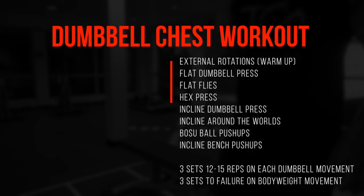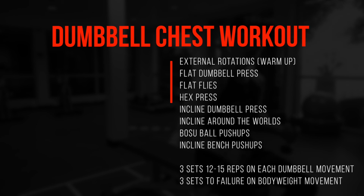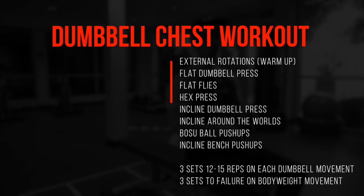Welcome to today's workout. Going to be a dumbbell only workout with some body weight movements. I've been on a kick with these dumbbell workouts. I hope you guys are liking it.